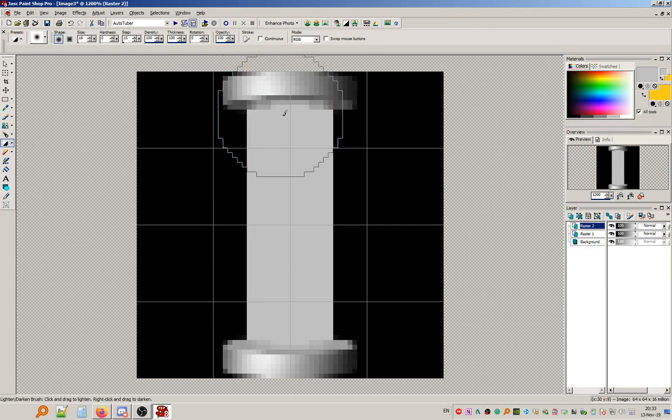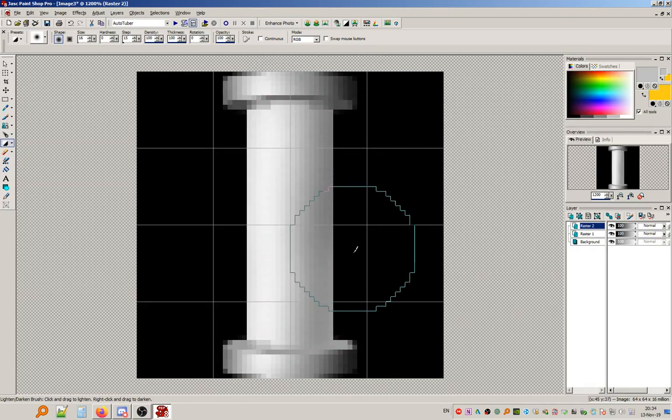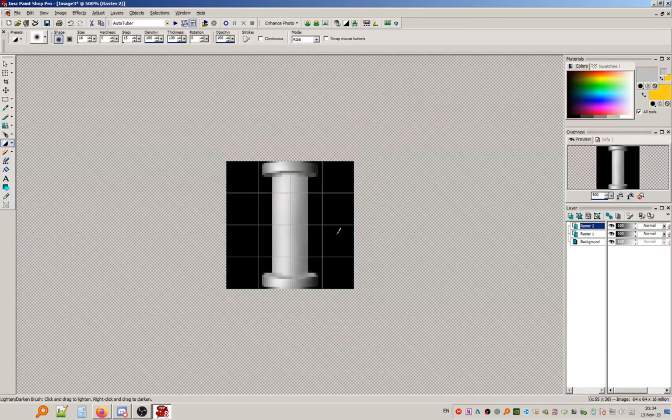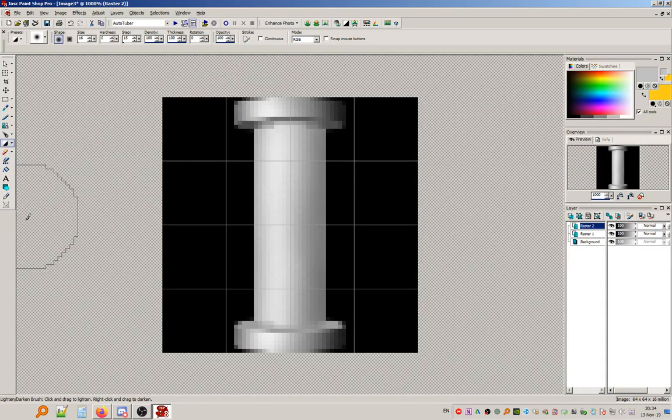Okay, now, and then I'm just gonna repeat the same thing I did before. Brighten it. Darken it. Shade it a little bit. And I might just create a nicer effect here by adding a secondary smaller light source to the edge here, like this. Makes it look a little more three-dimensional, I reckon. If you make this effect too extreme, it's going to start looking like ice or glass.